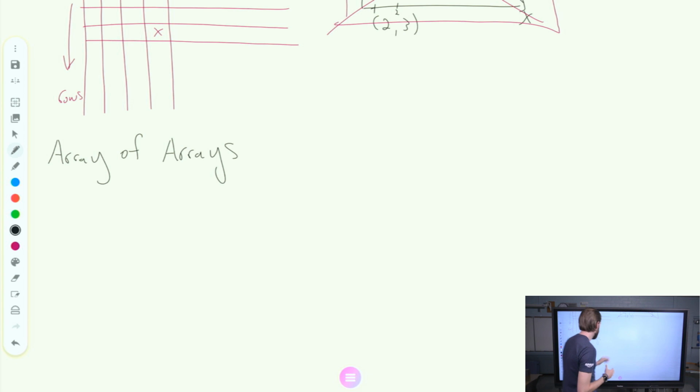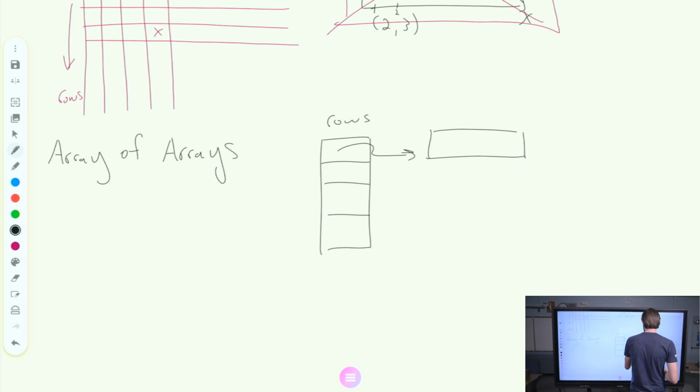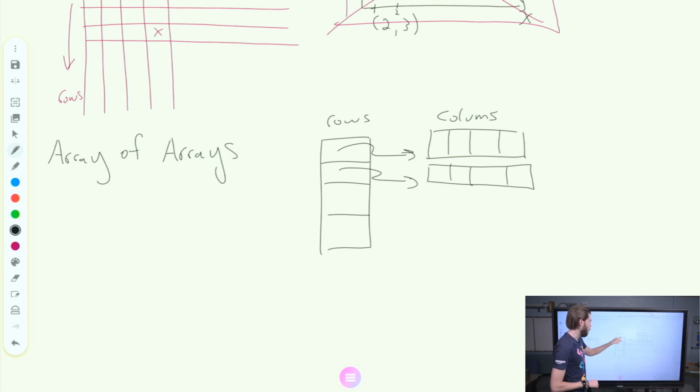So the way that a 2D array works is we actually have a single array that keeps track of our rows, and each one of these locations is in fact a reference to another array that keeps track of the columns. So one array is holding an array type that happens to hold the other arrays of information.